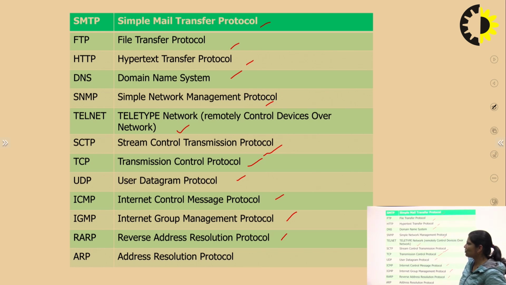So these are the full forms of the short forms present in the TCP/IP model.